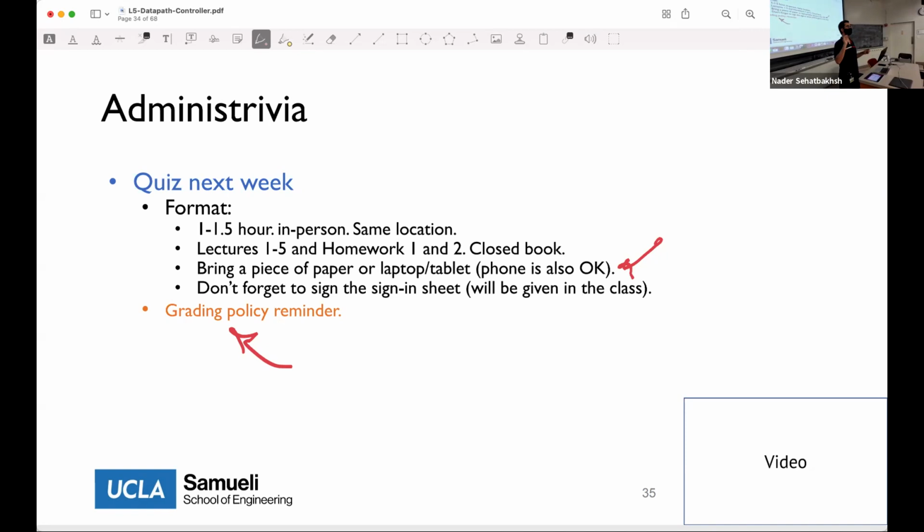You don't need to draw figures for the quiz. Yes. Basically it's going to be 3 questions. One is something like an assembly code that you need to parse to see what the code is trying to do. The other one is about microarchitecture, trying to calculate some values and things like that. And the last question is a short true and false question, where there are some statements and you have to say whether each is true or not. It would be covering most of the things that we discussed in the first 2 lectures.